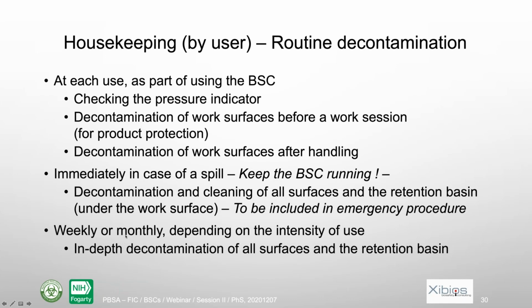And then weekly or monthly, depending on the frequency of use, you need to have a more in-depth decontamination of all the surfaces, including the window and including the retention basin.